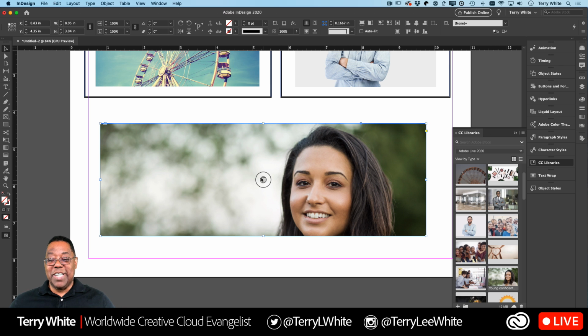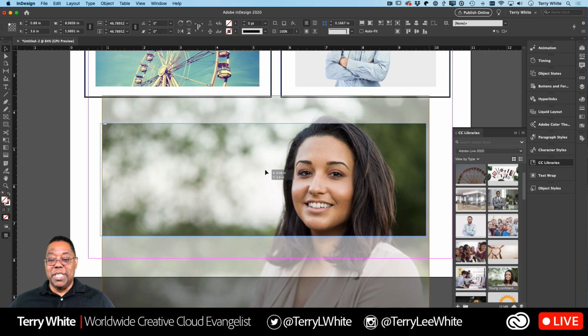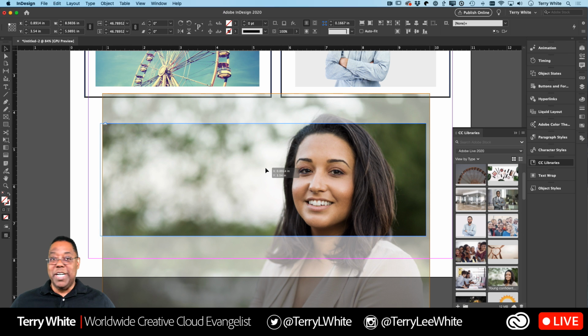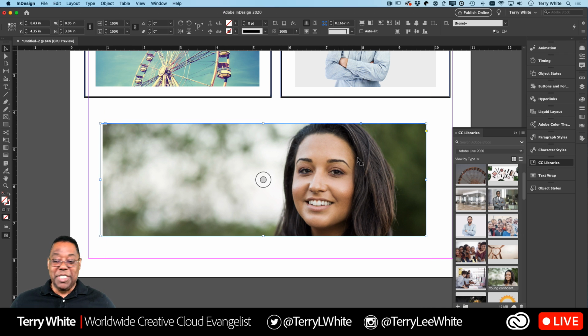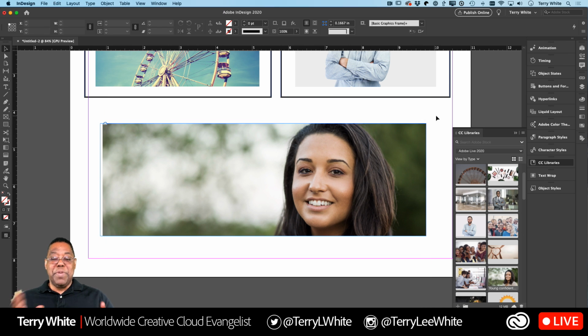So I would hold it down, count to 2, and I would move it up because I would want to crop off more of the hair and never the chin. That's just me as a photographer. But that would be my look. So the AI, always try Content-Aware Fit in conjunction with fill frame proportionally, because if you want it to try and figure out what the subject is and where it should be, then there it is. All right.